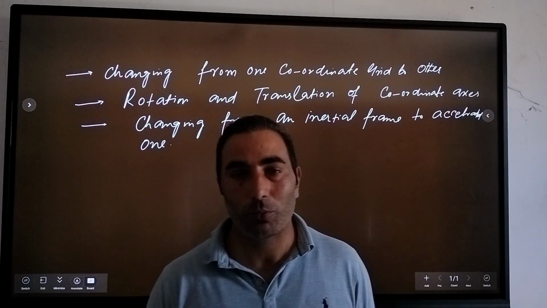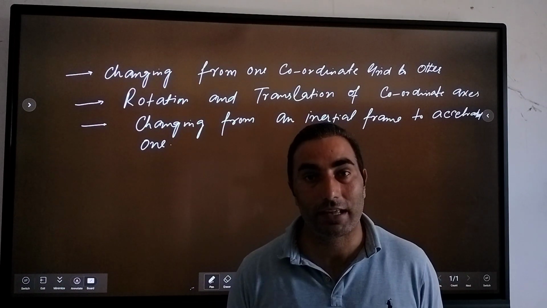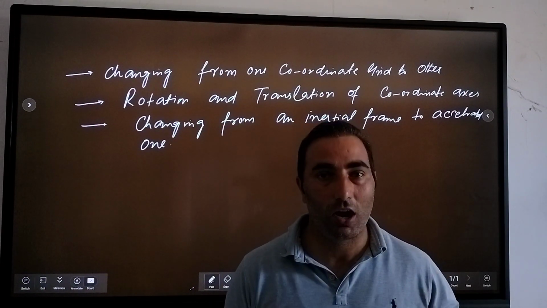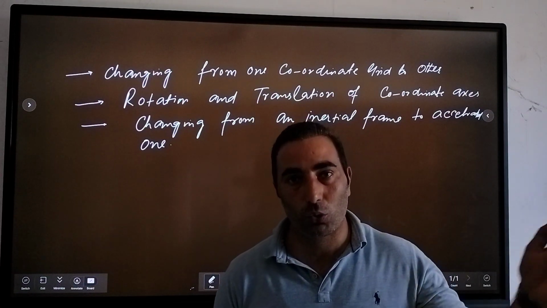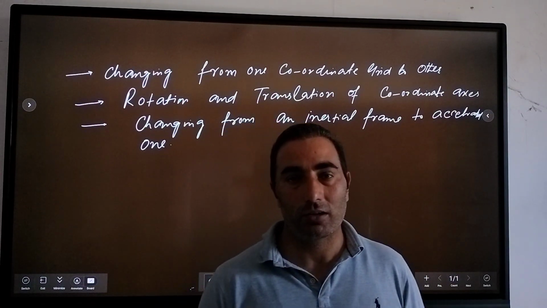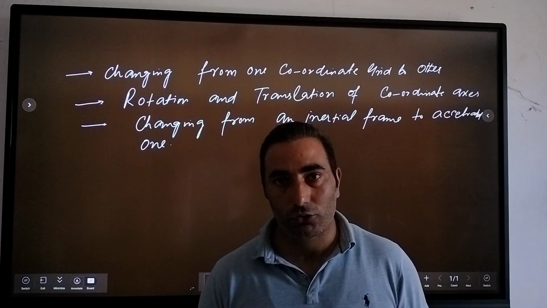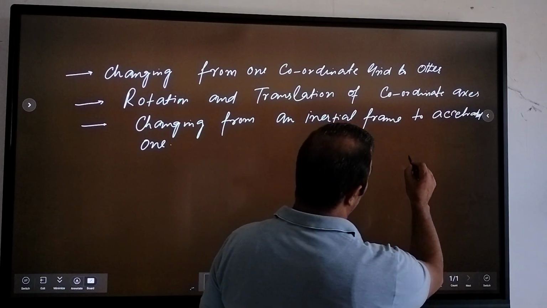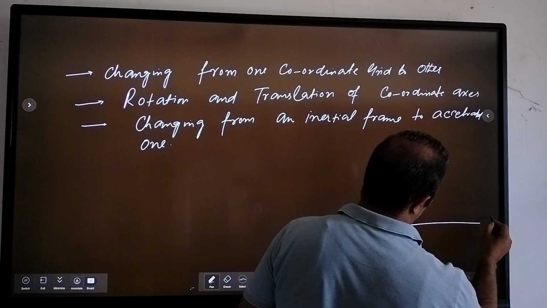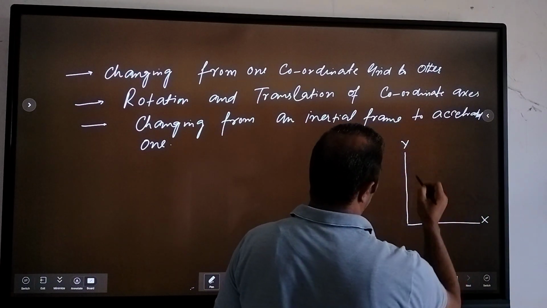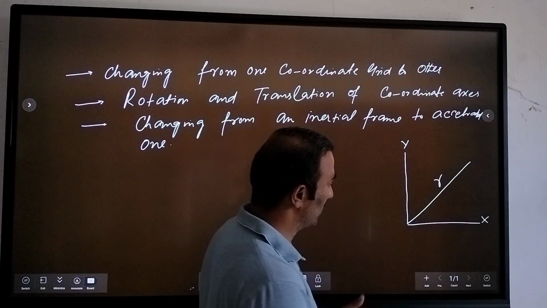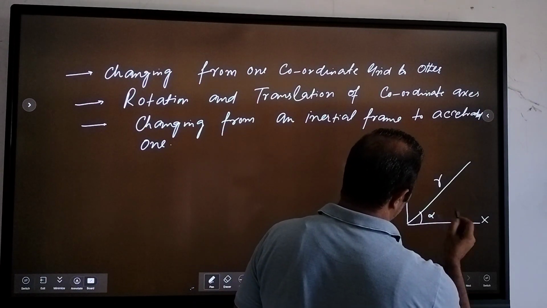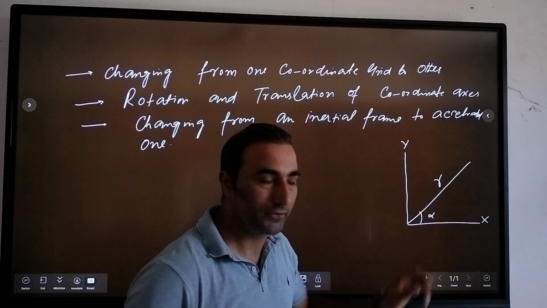In the previous topic, you might have watched that video, how we talk about vector transformation, if we go from some unrotated to rotated, from some xy unprimed to some primed system. As I already told you, suppose we have this unprimed system and this is our vector. Suppose it makes some angle alpha with the xy coordinates.